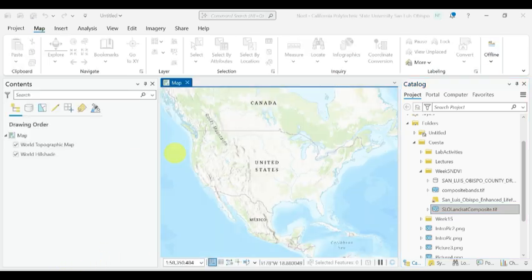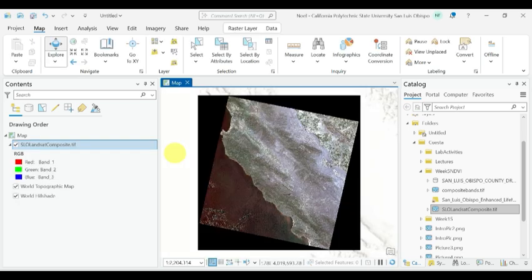And so this is a composite band raster layer that I created for you so that you could just focus on NDVI and the objectives for today. But basically, it's a repeat of week 3 where we downloaded Landsat data, the individual bands. I looked up San Luis Obispo County, added a filter of no cloud coverage, and I wanted certain months so we could see vegetation. Then I downloaded bands 2, 3, 4, 5, 6, and 7, and then I created a band composite, which is a tool that we've used in the past.